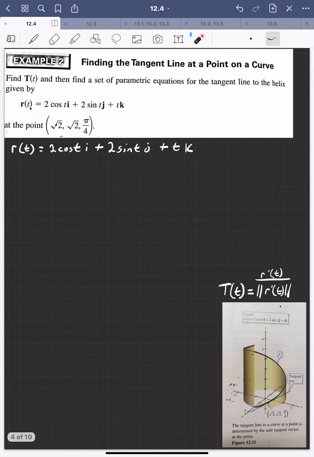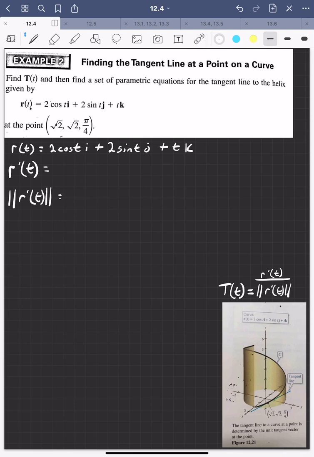All right, so one more and then we'll take a break. So example 2, let's see what they are asking of us. Well, they want us to find a unit tangent vector, and then, well, I'll tell you what, let's come back to the "and then" part. So let's find T of t. All right, so we have r. Let me go ahead and list r prime, and let me go ahead and list the magnitude of r prime. All right, let me go quickly through this.